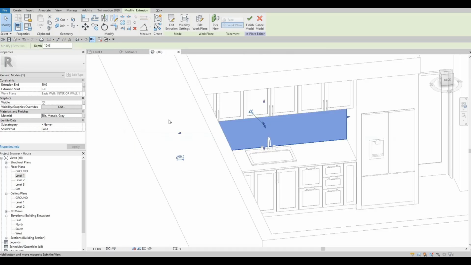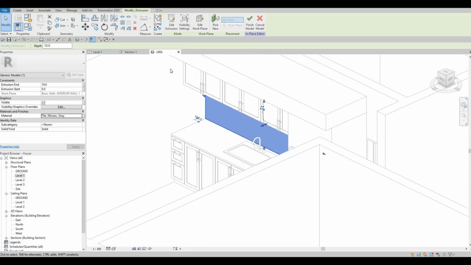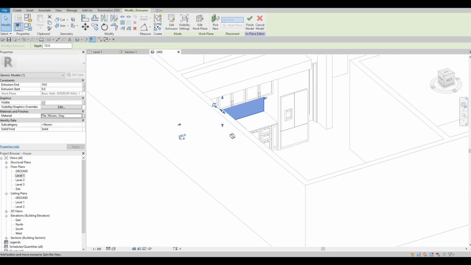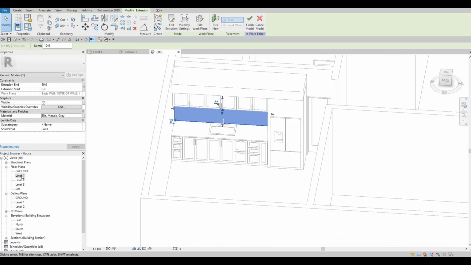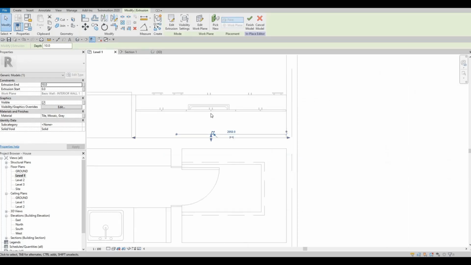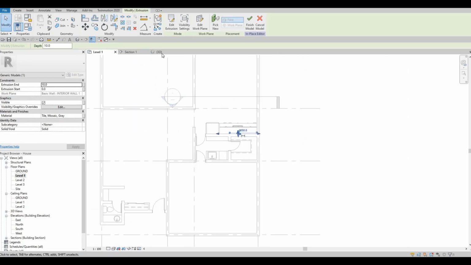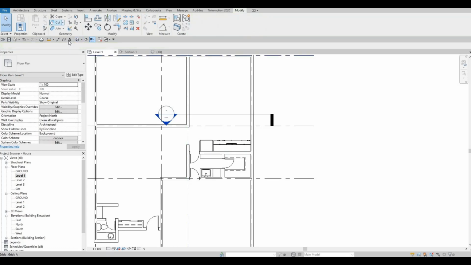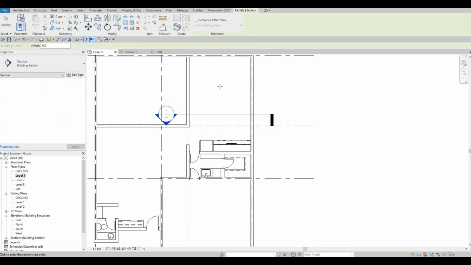So if you see it, we want to add it from this side all the way up. So how I'm going to do that is I'm going to go back to level 1, and then we could click finish and then add in another section facing on the other side.